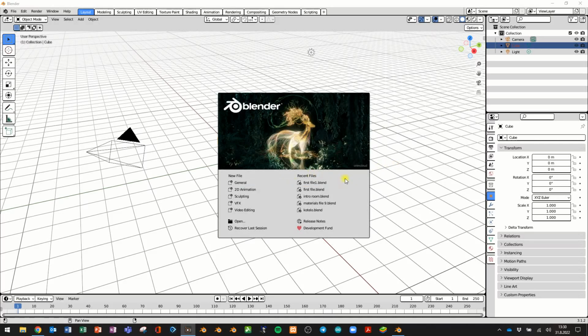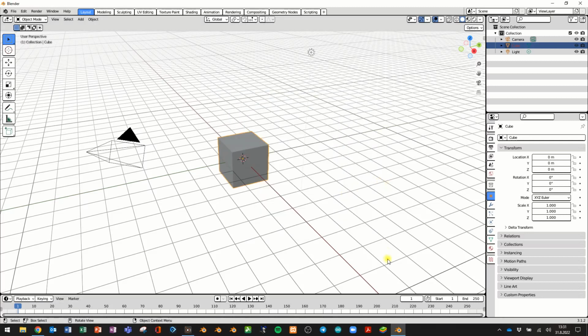Hello to this second video in which I'm going to talk to you about the workspaces and the sets of tools that you have for each of the workspaces. They change as you change your workspace, and they also change when you go between object mode and edit mode, and that might get a little confusing every once in a while, but let's see how it goes.